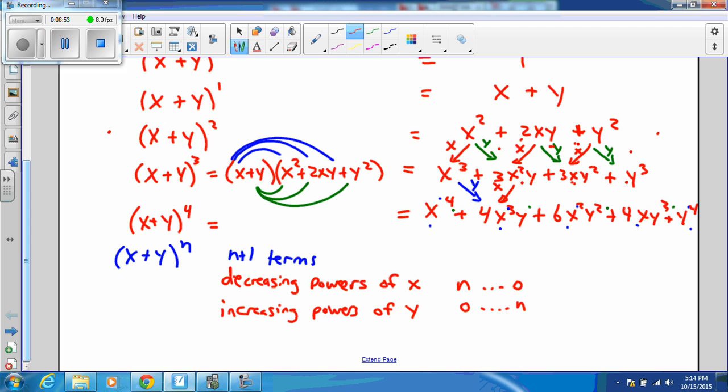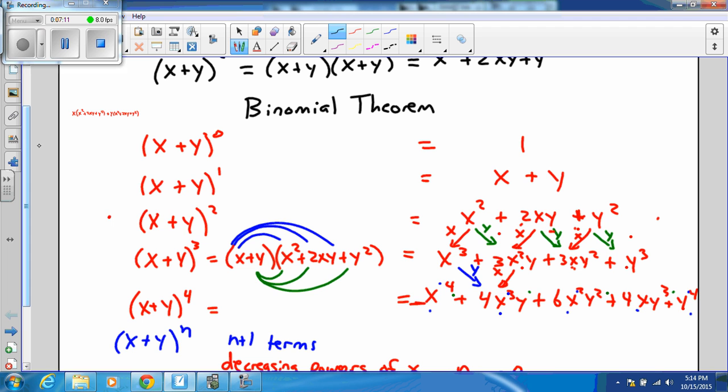Okay, now what about the coefficients? Remember, the coefficients are the numbers that are here, and the invisible coefficient is 1, of course. Let's give a symbol to our coefficients, and then we'll try to describe the pattern that's going on with them. The symbol that we're going to give is going to come about from the value for n. So in our 0th row here, n is equal to 0, n is equal to 1 in this row, 2, 3, and 4 in this row. N is the same as the power that I am raising x plus y to.